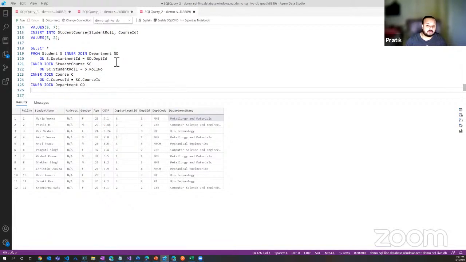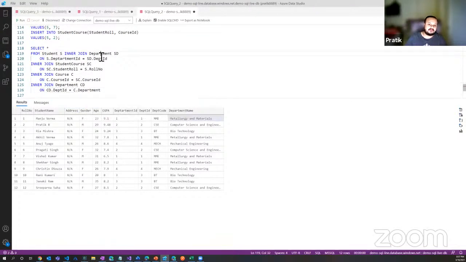Since I'm doing two inner joins with department, we discussed this in one of the previous videos, that you can do an inner join on the same table, but you can join it with a different parameter. So here I'm going to be joining department CD on cd.department_id is equal to c.department.